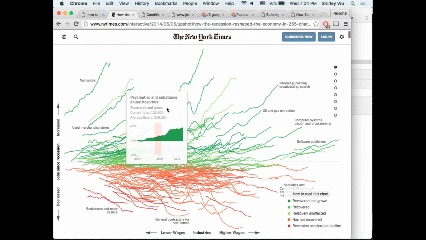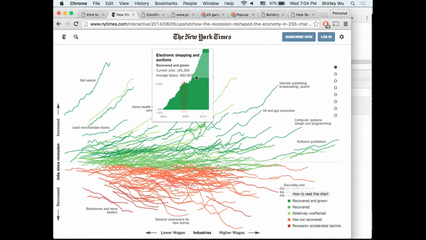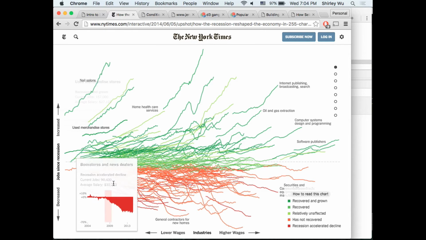Each of these lines is a different industry. The x-axis goes from industries that typically have lower wages to higher wages, and the y-axis is the number of jobs created since the recession.